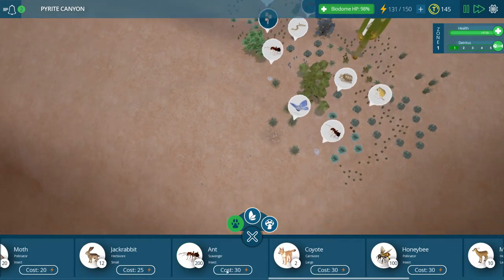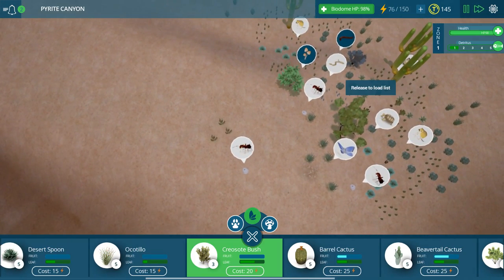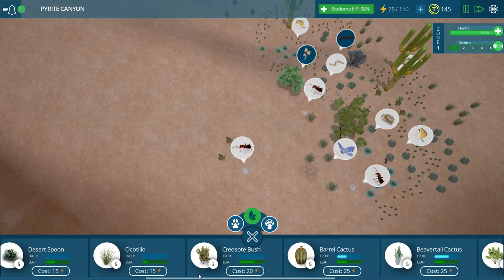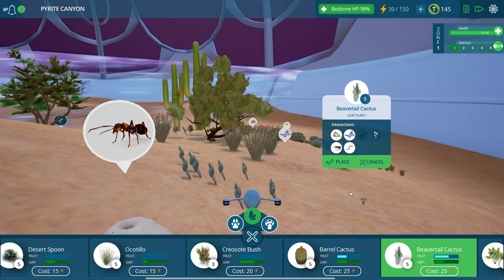All right, and then let's add in some more ants, I think. Just to kind of get that baseline started with having lots and lots of ants. And the poor little ants, I don't want them to have to go too far to find food. So I'll kind of sprinkle a little bit of food over here. Have more beaver tail cactuses. When in doubt, add cactuses. That's our new life policy.